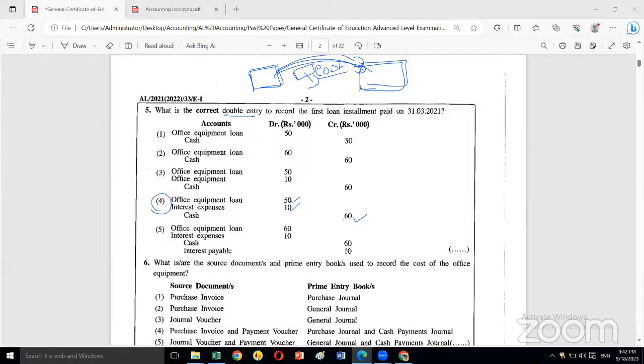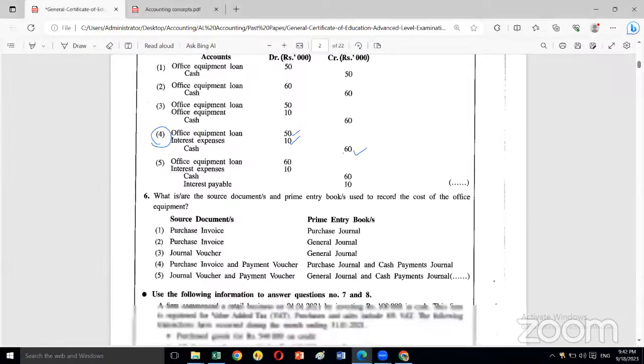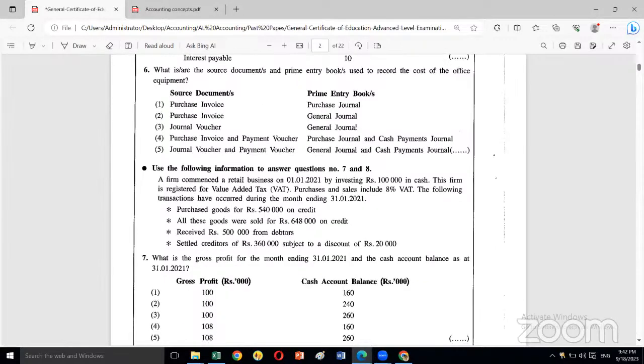So now we are going to move to the next part. As this is our first paper, sometimes you feel a bit hard. If you are doing the papers for the first time, sometimes you will feel it is a bit hard. But when we are continuously doing these kinds of papers, it will be easy for you. So don't worry. After that, when we are practicing questions like this continuously, it will be very easy for you.